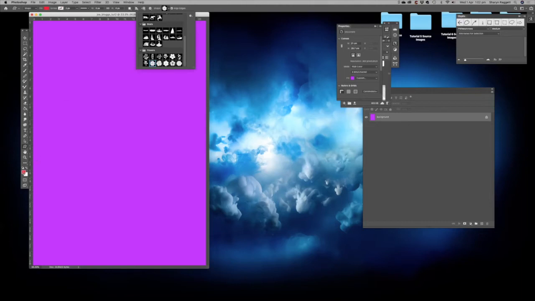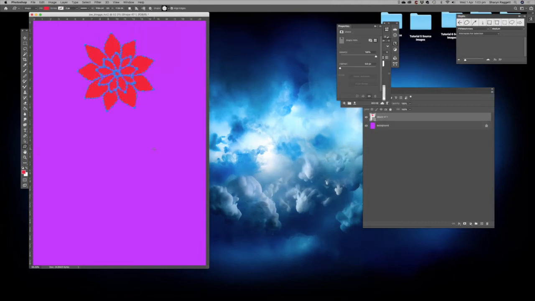Okay, so I've got my fill color selected and I know that that's going to be red because I can see that the fill up here is red. I'm going to come over into my document. I'm going to hold down the shift key while I drag that shape. You can see that holding down the shift key just constrains that shape to a perfect shape.